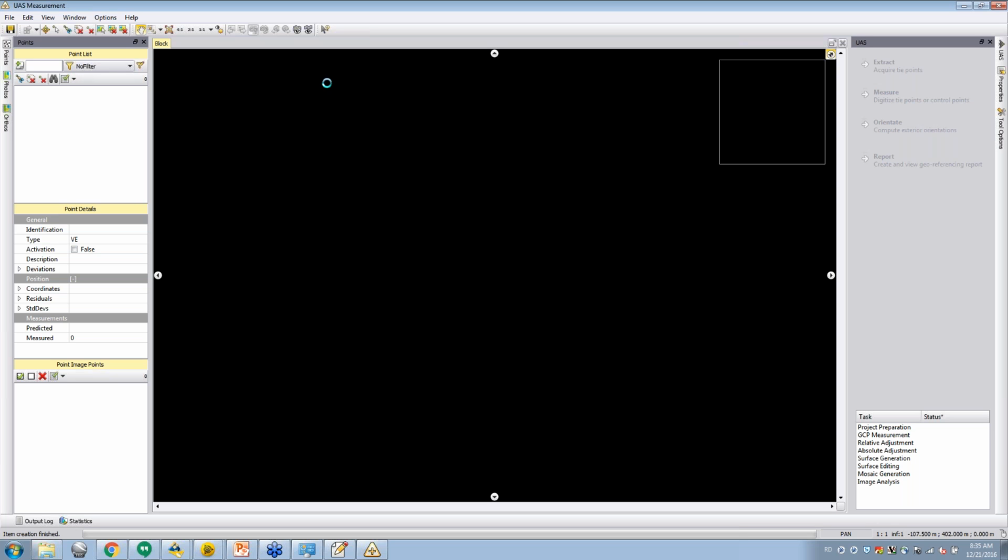Another question that was asked by Ariel is, is there the ability to use a local system in UASMaster? Yeah, anything that you can set in TBC, you can actually just transfer it to UASMaster, and it'll actually set the coordinate system with all the parameters. And if you look at the bones of how the transfer is made, you can see those calculations.